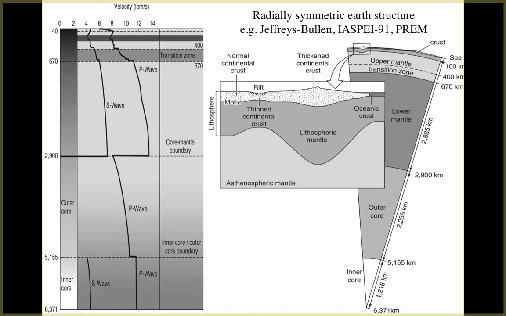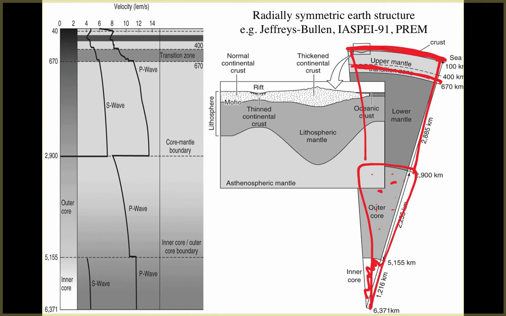The inner half of the Earth's diameter is made up of the core, a solid inner core and a fluid outer core, which convects and produces the Earth's dynamo. The outer half of the Earth is the mantle, which we divide into a lower mantle and, above about 670 kilometers, an upper mantle. The upper mantle and the lithosphere above it, the crust, are what allow plate tectonics to take place on Earth.